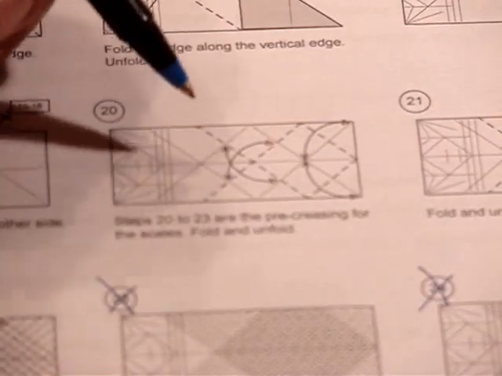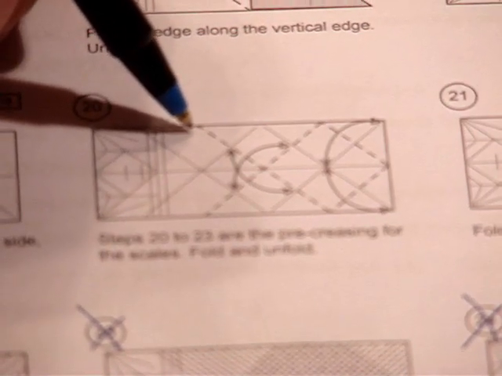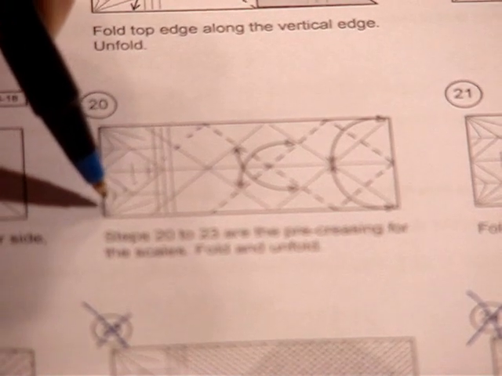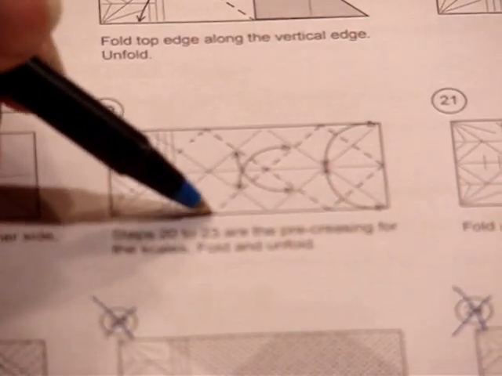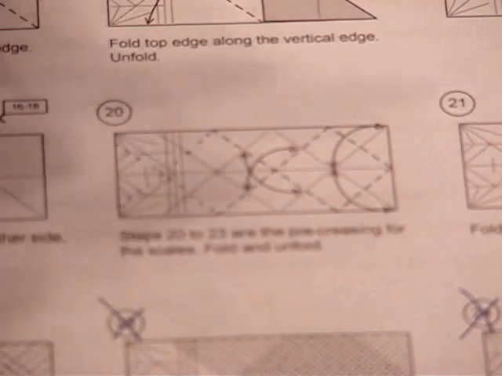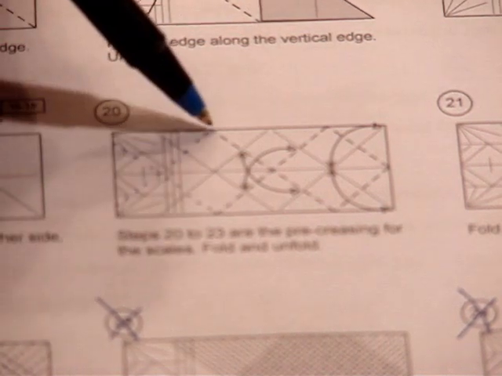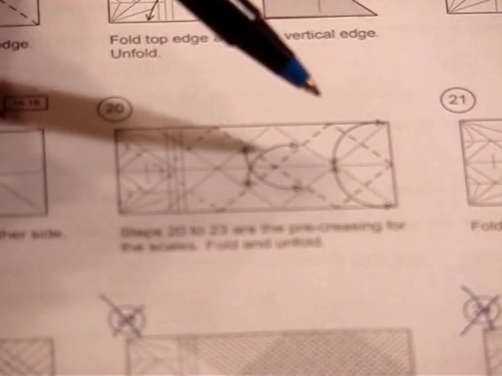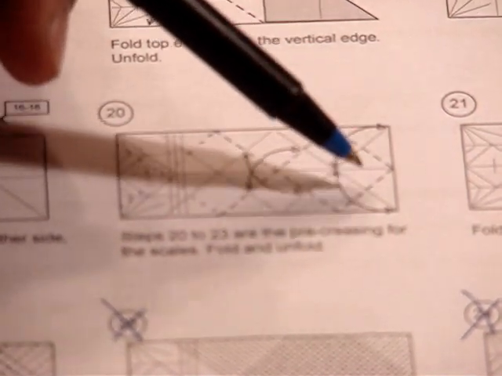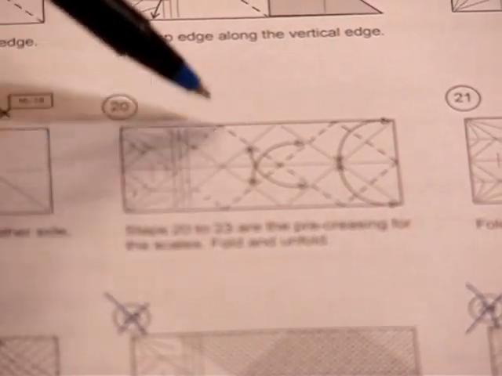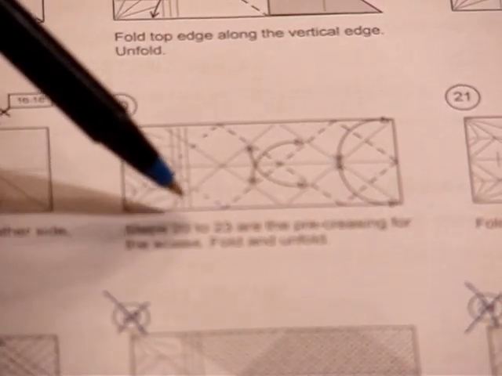On step 20, I need you to fold another valley fold here and another one going the opposite direction. To get this edge, all you have to do is fold this over and then you'll have the edge coming up here and fold that over according to that edge.